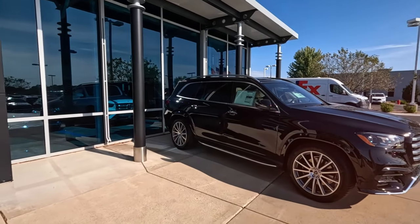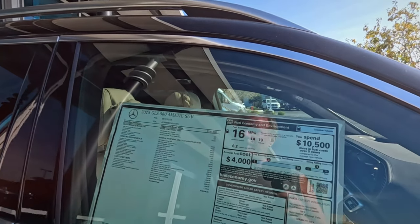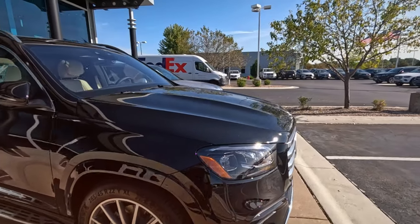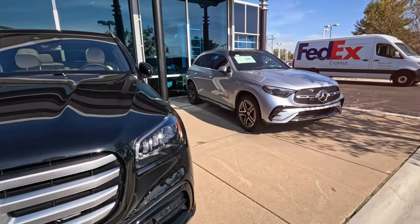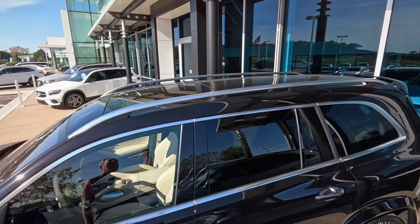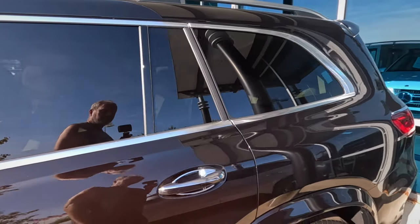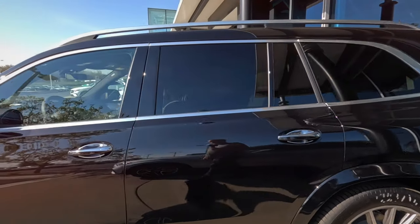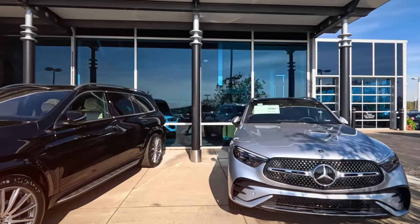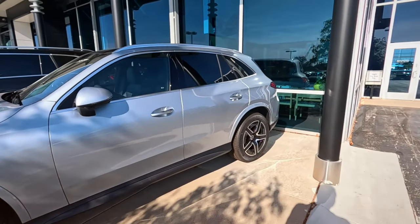I mean, definitely some difference in options and engines and things, but anytime you can buy two for the price of one, it seems crazy. $135,000 — again very nice. It's got the lighter interior, perforated leather, some shades in back, third row. But it's still just a car. And what is this going to be worth in 10 years? I laugh at the depreciation that some people are willing to take. Obviously they've got more money to spend — or more money to lose — than I do.